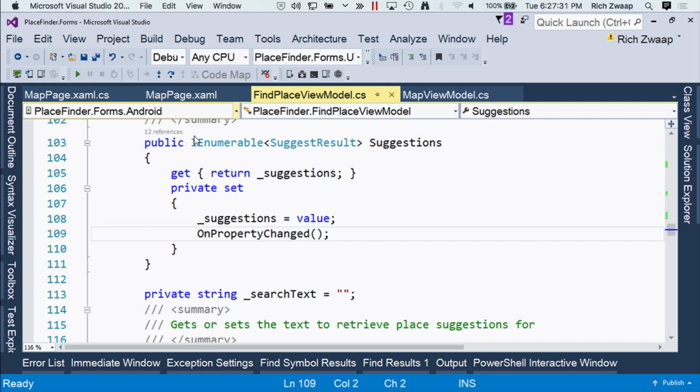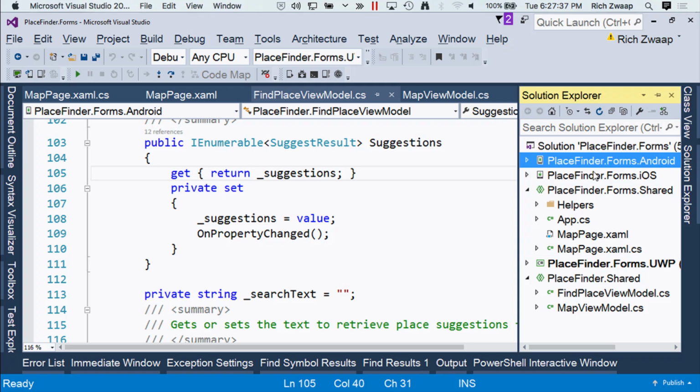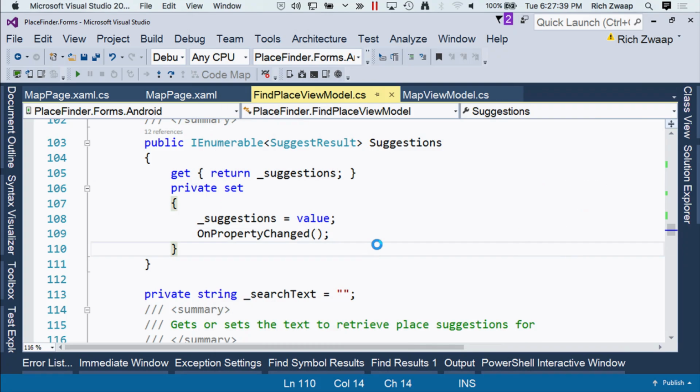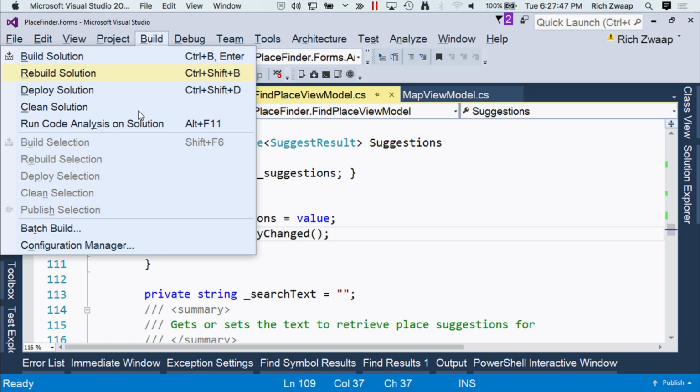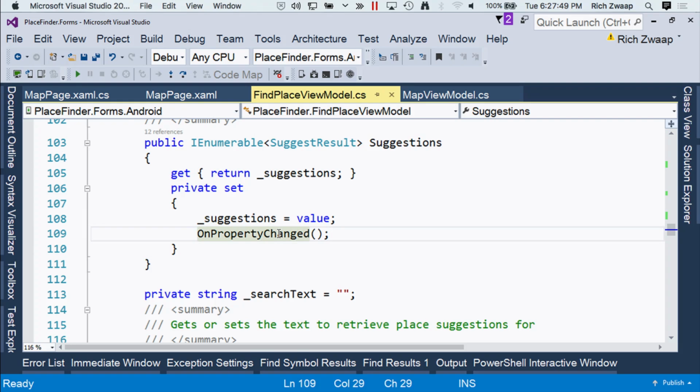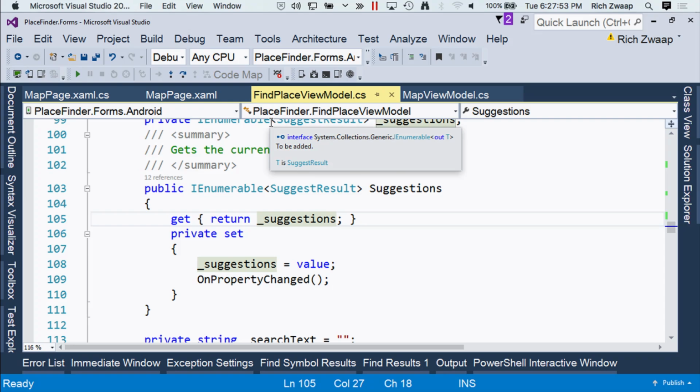I'm not sure why those aren't updated. Let me try. So I'm going to try Android just to see if we're consistent across platform, or if something's gone wrong just with my UWP app.